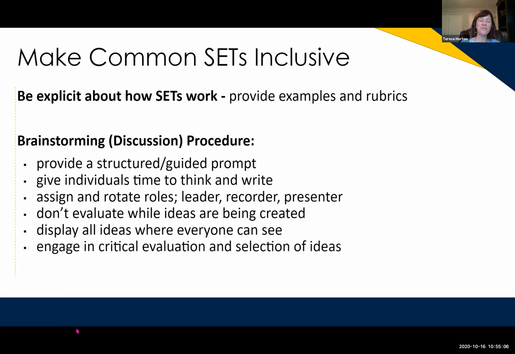And then when everybody gets that out, then you engage in the critical evaluation and selection of ideas. And this is where you do have to evaluate. So you have to use some critical evaluation, but the names aren't necessarily tied to the ideas, so people don't feel attacked or like their idea is being criticized. And then change up the groups frequently that you're using in class. So this brainstorming procedure is an inclusive approach. I think about how you might apply some of these principles to the other sets that you're using.